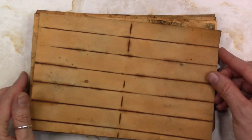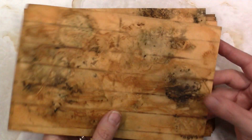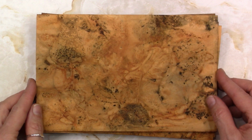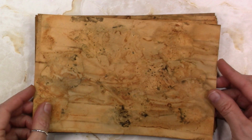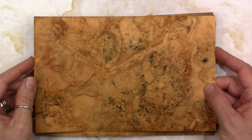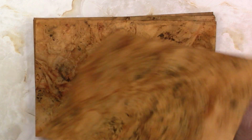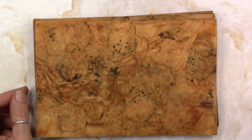So you end up getting these great pages. I didn't put any leaves because I was in such a rush to just get it done. I had so much going on that day, but this kit came out really, really fun too, I think. And you know, I just don't like to waste paint or dye or any of that stuff, so I wanted to go ahead and do this, and it came out fun.